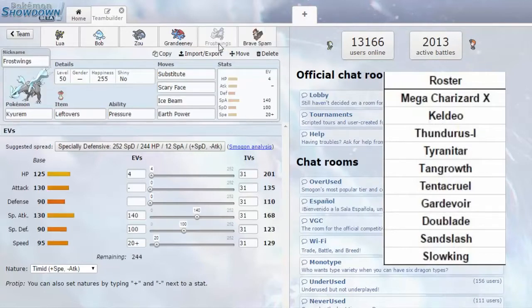And last but not least, I have Kyurem. I hope I get this right. But I have a Substitute, Scary Face, Ice Beam, and Earth Power Kyurem. 20 in the speed enables me to outspeed the Jolly Sand Slash outside of Sand by 1 point. I have max HP and the 100 in special defense.